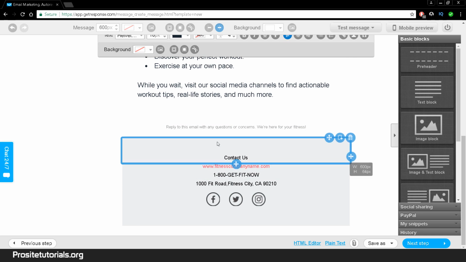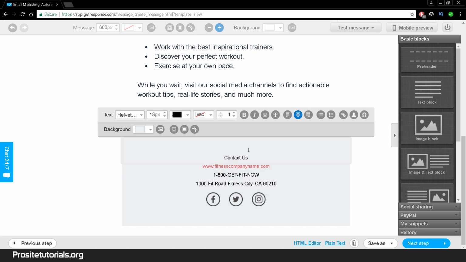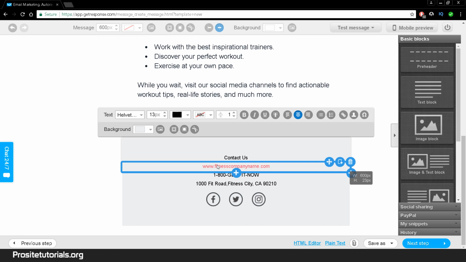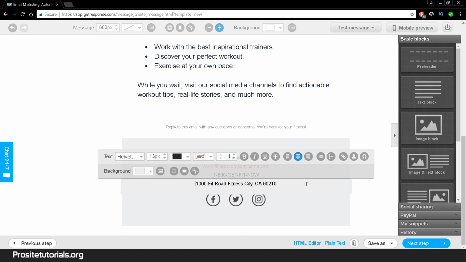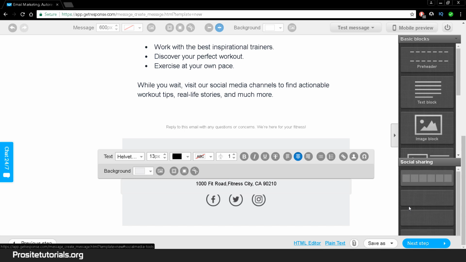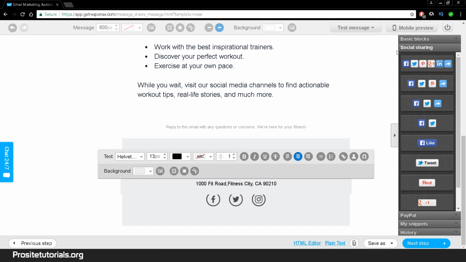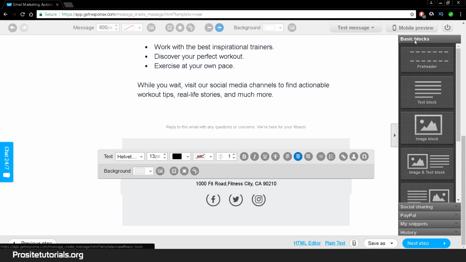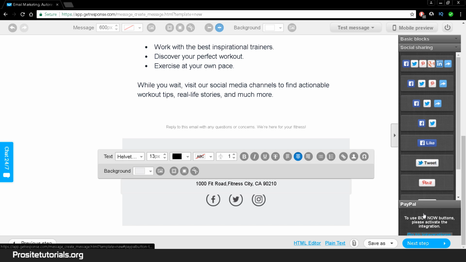Of course, you can edit all of these options. As you can see, once I hover over a particular section, it allows me to edit once I click on it. And I recommend for you to do this, of course. But I'm just showing to you all of these options really quickly. And if you want to add social sharing buttons, you can also do that by clicking on this option on the sidebar, social sharing buttons.